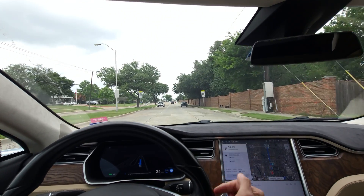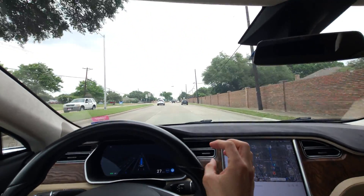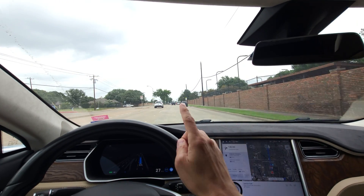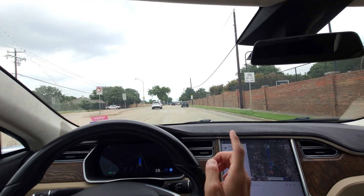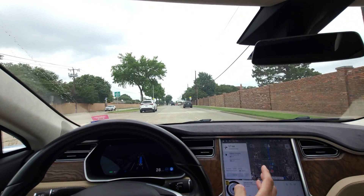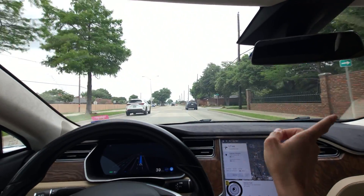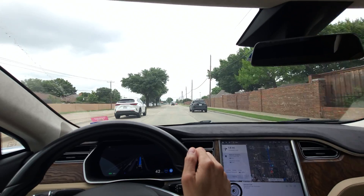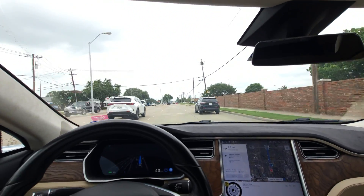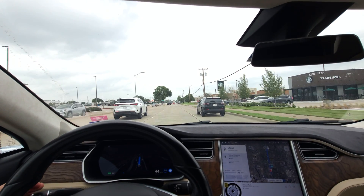Because it notices all the other cars going very slowly, it has actually reduced its speed significantly — we're going 24 miles an hour. This is huge. With the previous version, I had to keep toggling the speed down, and the speed limit was constantly resetting itself every time we crossed one of these speed limit signs — it was a giant annoyance. We're doing pretty well now. We're at the end of that slow limit zone, and in 1.6 miles we have the right-hand turn, which will be another place for FSD version 12 to show off a little bit. This isn't all a negative video — I just wanted to show a couple of these issues.